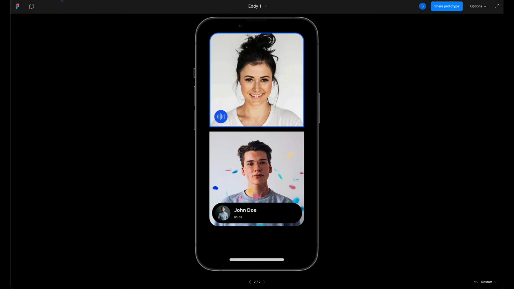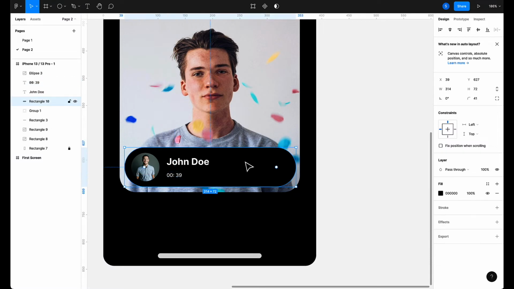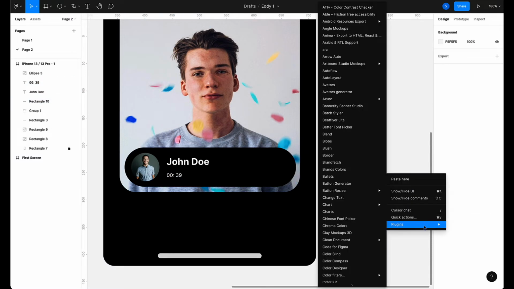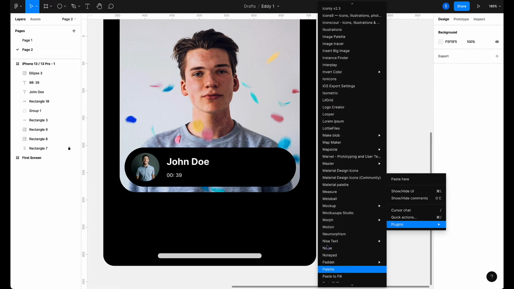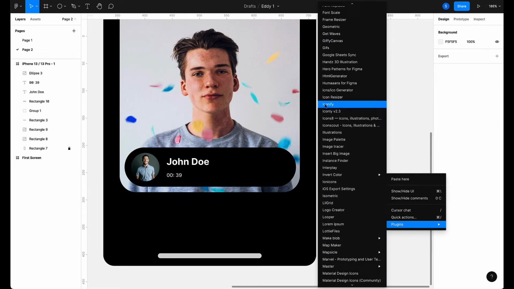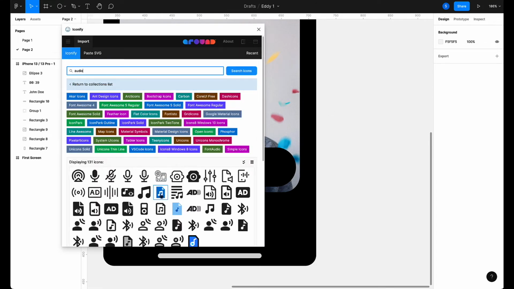Okay, I need another audio icon. So go to Iconify again. The same audio.